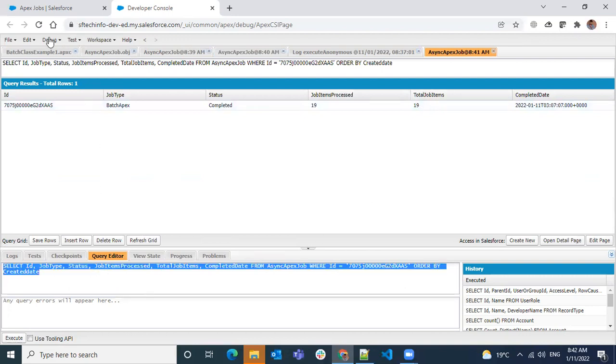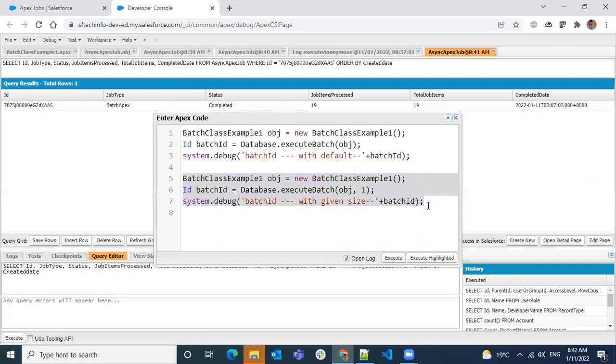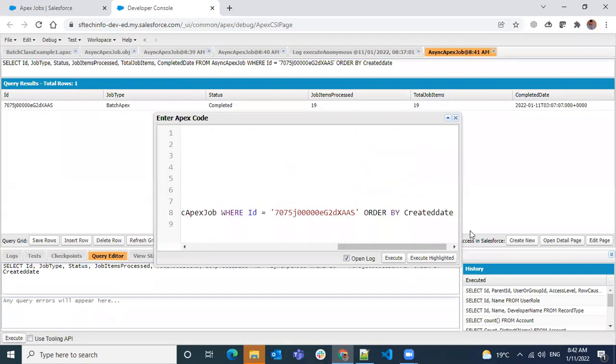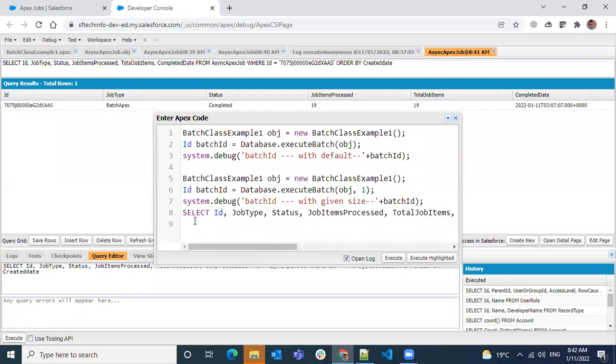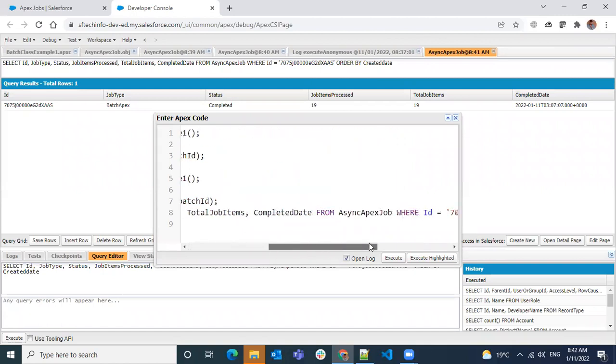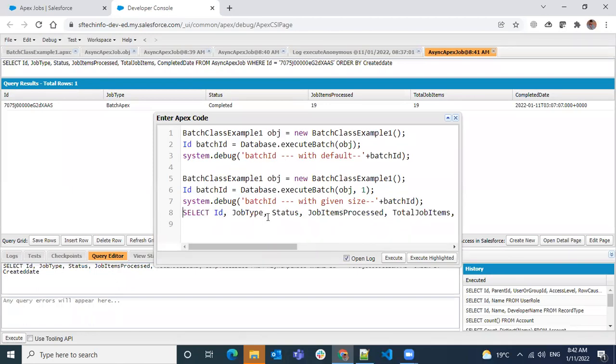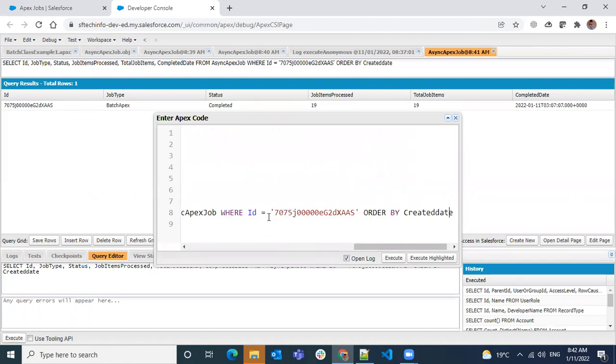You control C and open an anonymous window here. Job status equal to this.